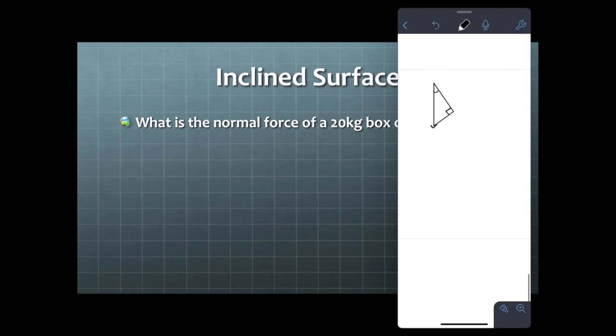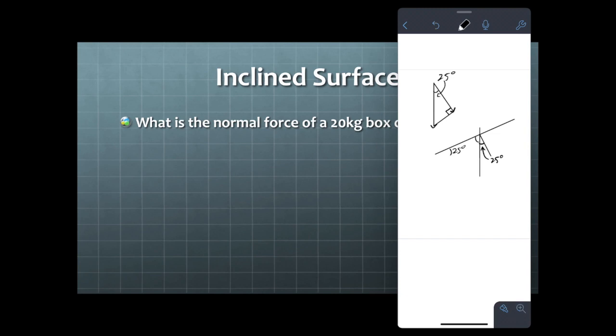From the picture, we can see that our ramp is at 25 degrees. Gravity is always pulling vertically down, and we have our perpendicular component perpendicular to the ramp. Here, using our knowledge of trigonometry, we can find that this angle is 90 minus 25, and this angle is 90 minus 90 minus 25. Therefore, this angle here must also be 25 degrees. So this angle in this triangle is 25 degrees.